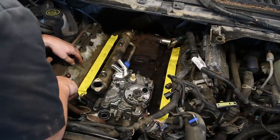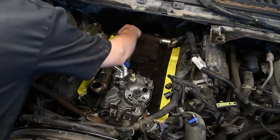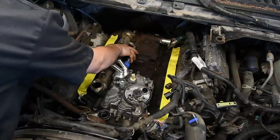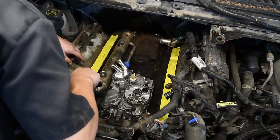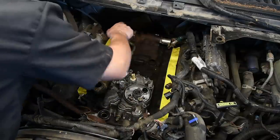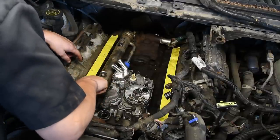Then what I do is tighten up the clamp that goes from the EGR cooler to the up pipes, but don't crank it all the way down. You want to tighten it just enough so the cooler can still rotate and wiggle just a little bit. The reason I do that is to make it a lot easier to get the intake manifold lined up. So just tighten it till it's almost snug and then back it off about a half a turn. Once you do that, we can put the gasket on the front.